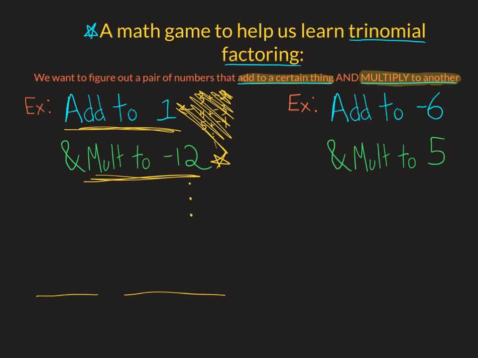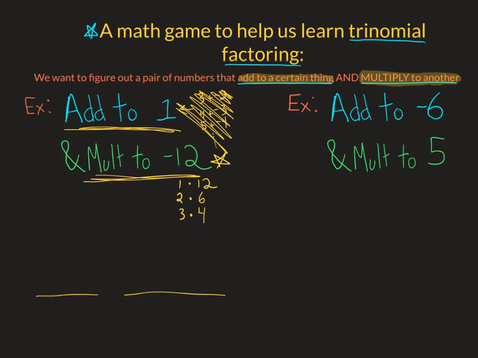Don't look at it as a tree. So like 1 and 12. And for now, ignore the sign. Just work on the number. We've got 1 and 12. We've got 2 and 6. We've got 3 and 4. And really, that's it. As far as whole numbers go, that's all there is for factors that'll multiply to a 12, a pair, two things.